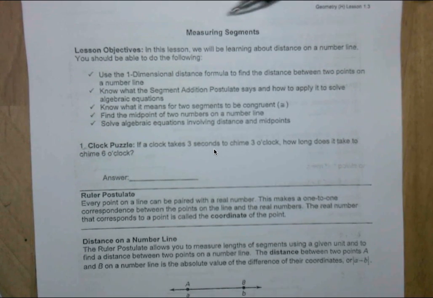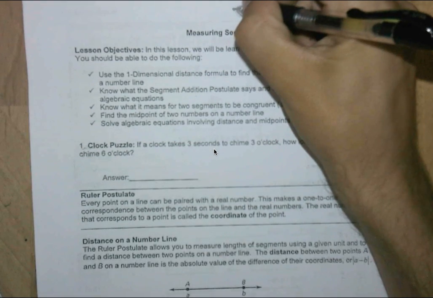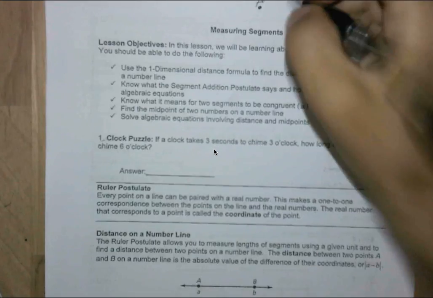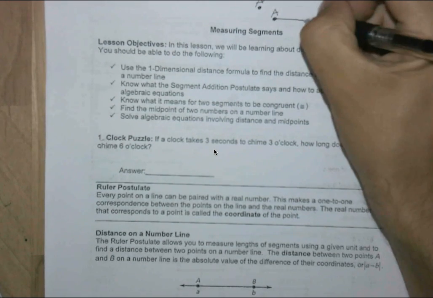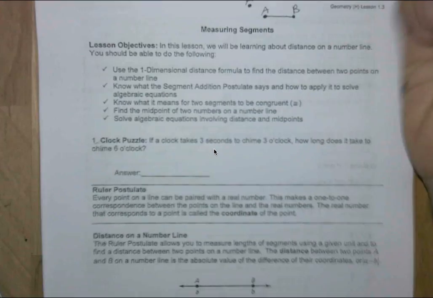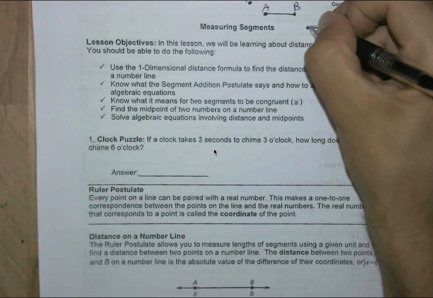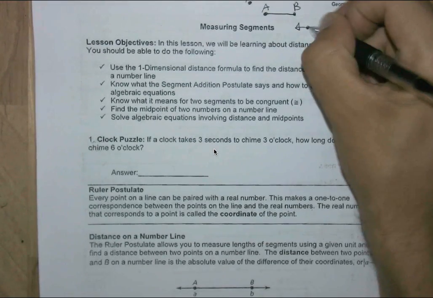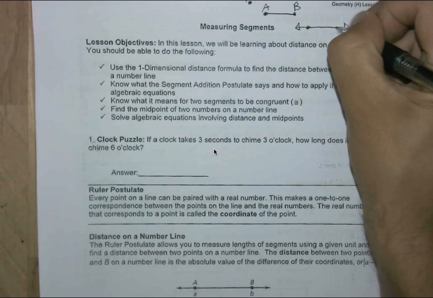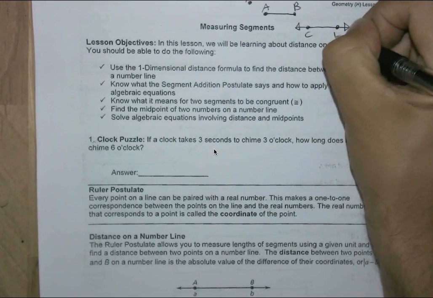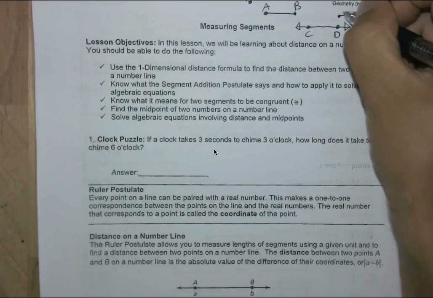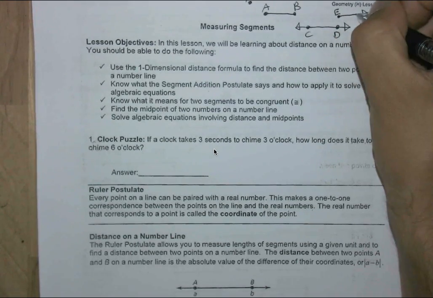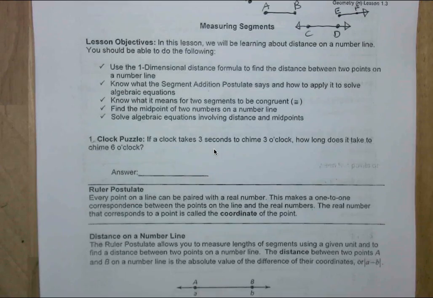We are measuring segments. In the previous section, we saw that we could work with points like point A. We might come across segments like AB. We might come across lines that go a little bit further, containing at least 2 points, like CD. We also saw rays. And so what's happening here?